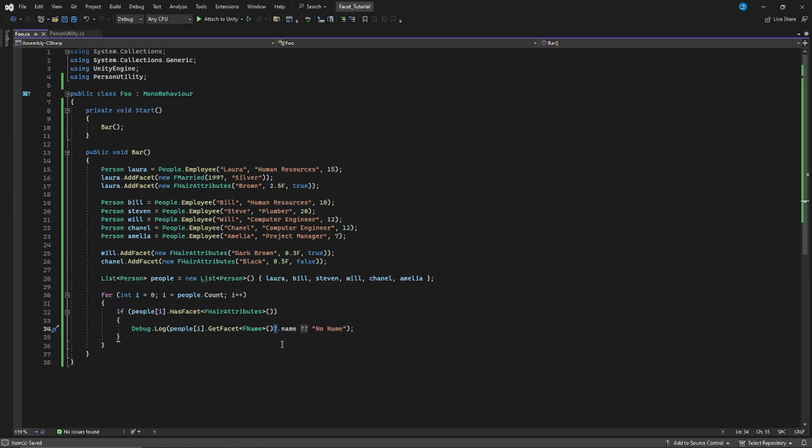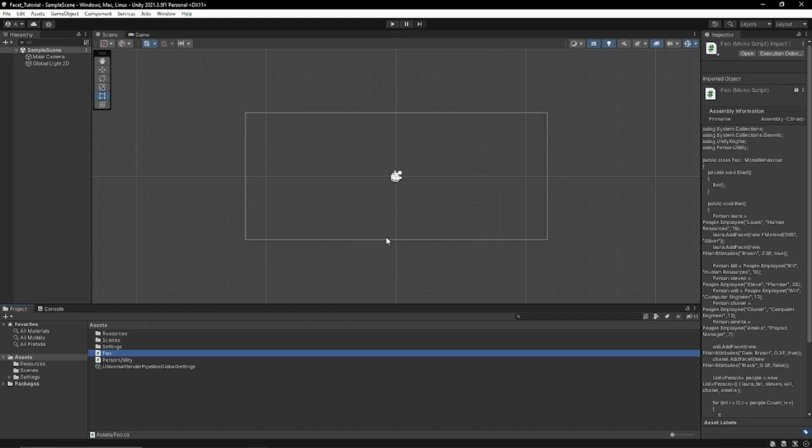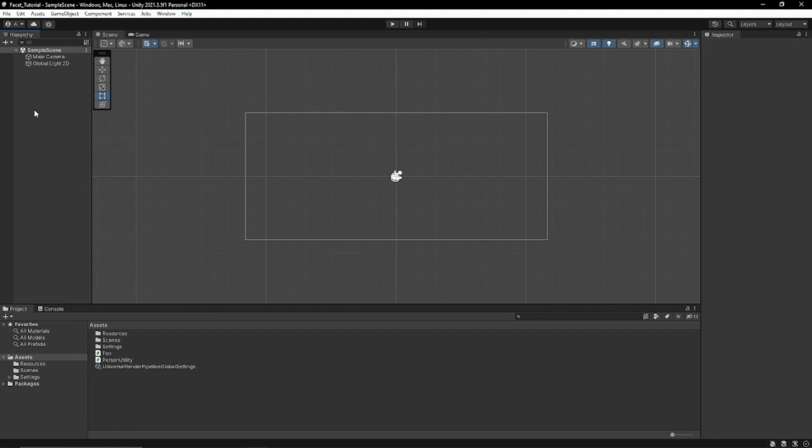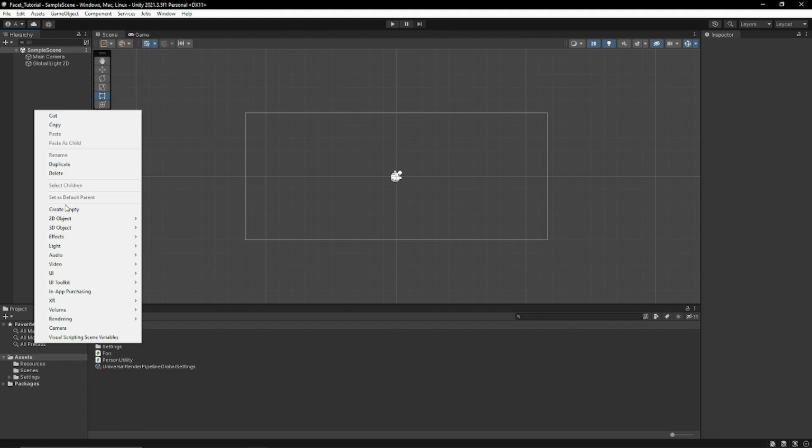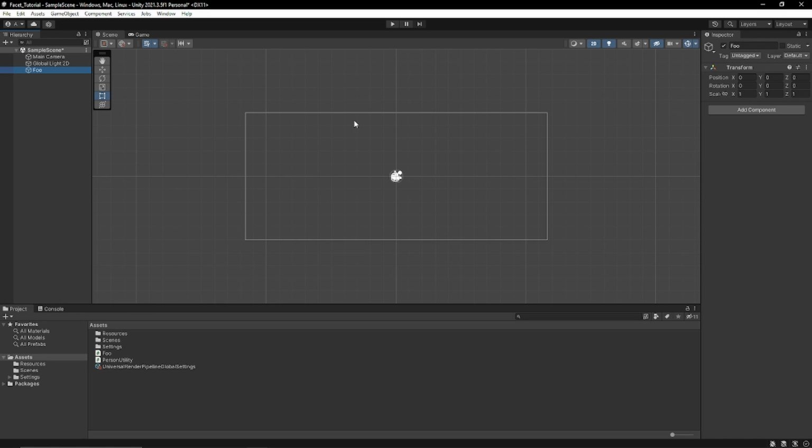Okay. So we have all of this. And we can go in here. And if we hit play in Unity, it should debug Laura and Will and Chanel. So let's look at Unity. Let's put a foo object into the scene and add the foo component to it.